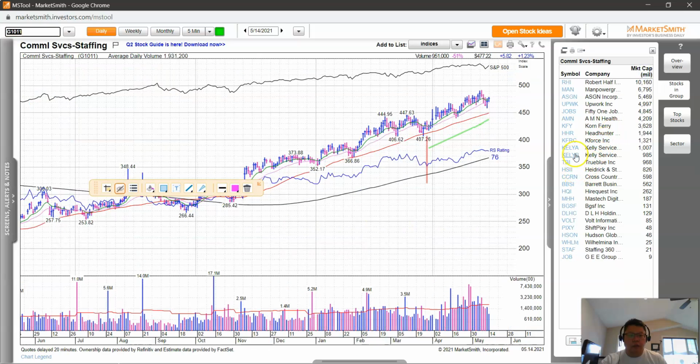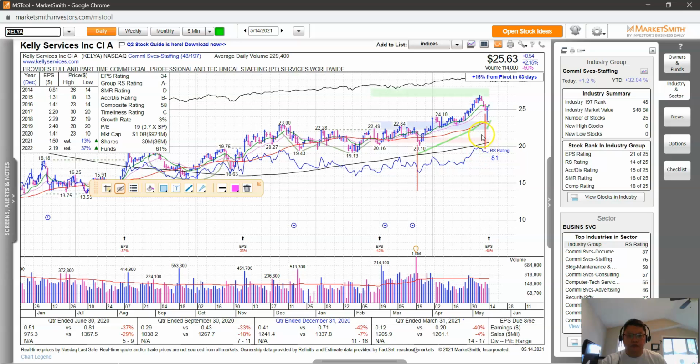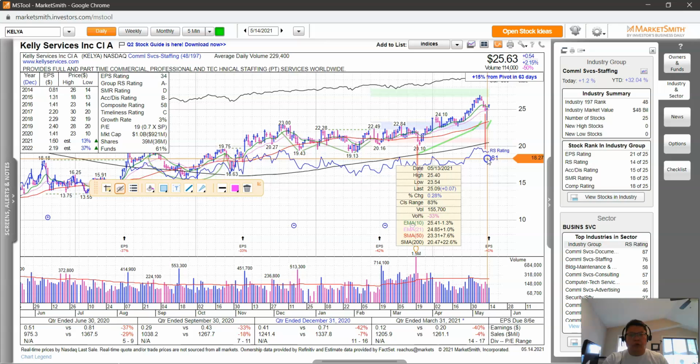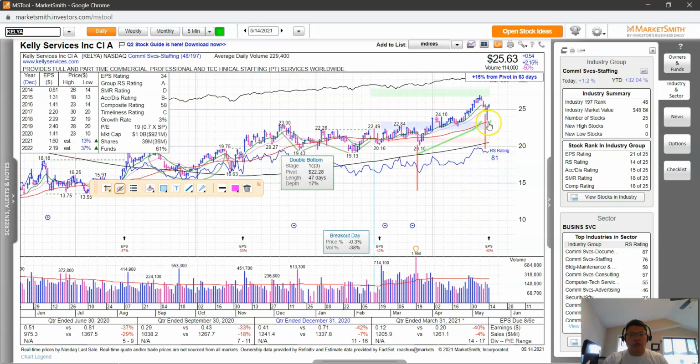Let's look at KELYA. So this one has a huge test on the 21-day here, and it dropped as low as the 50-day before rebounding. This is another thing to watch out for on the chart, what we call an upside reversal. So notice how it dropped almost down to the 50-day to test it. But you know what? The buyers really wanted to buy at this level, and it closed near the top of the range. And not only that, it closed above the previous day. So almost as if nothing had happened, but it did shake out a lot of weak investors, and now it's above 10 days. So the uptrend could continue from here.